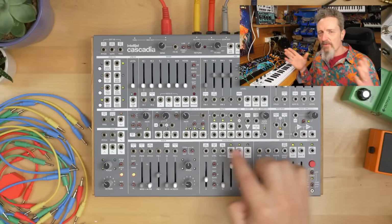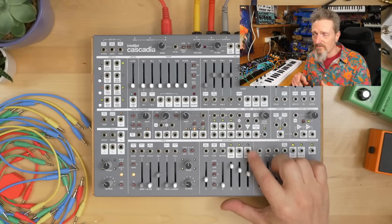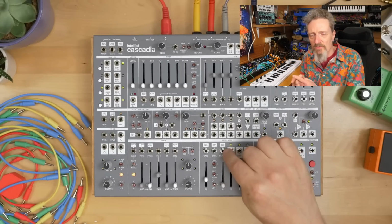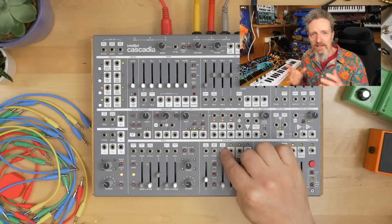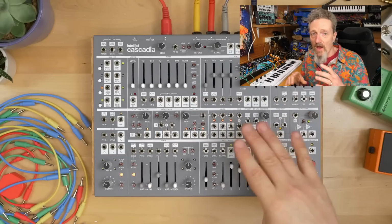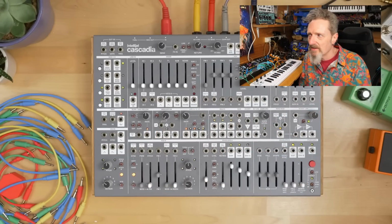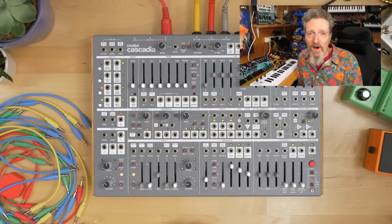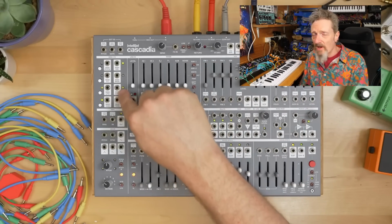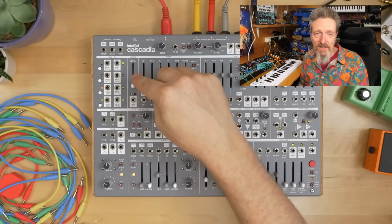It's almost like getting one of their Palette cases, their 7U Palette cases, and packing it full of their own modules. I guess that's the thinking behind it ultimately, just trying to provide it behind a single front panel. Something that's integrated, something that's going to make sound immediately while opening itself up to masses and masses of patching and modulation. It's not cheap. It's comparable to buying a modular system of that size, but I think it's better value than all of that, and you know for a start that it's going to work.